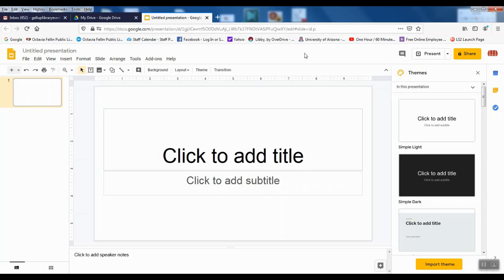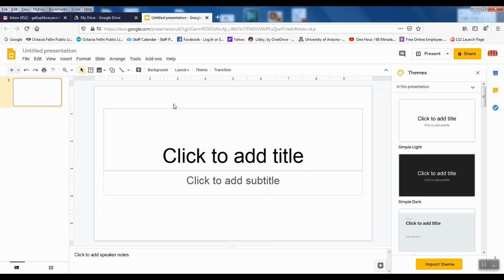Something new that we're seeing here in the upper right hand corner is the present button. This is a nice little handy feature because it allows you to give your presentation right here in the browser directly from your slideshow. Just like you would in Microsoft PowerPoint, you have the same option to present here. So really nice feature. It will open up a presenter window and then allow you to flip through your slides. We'll take a closer look at that after we have a few slides to play with.